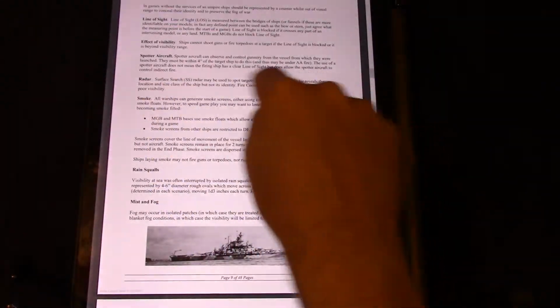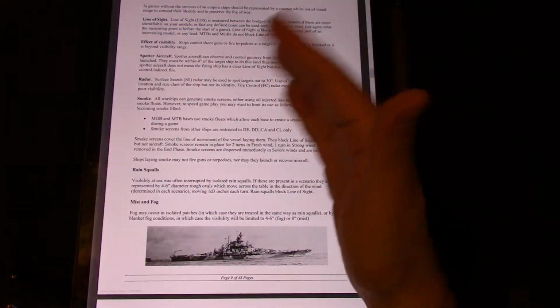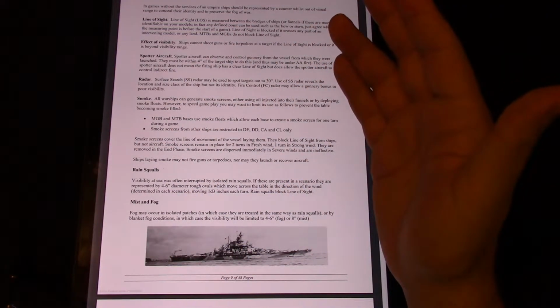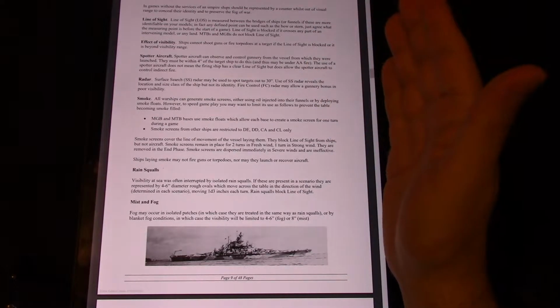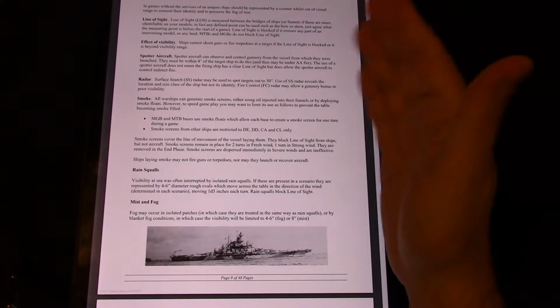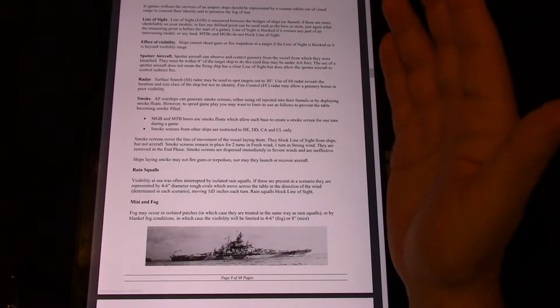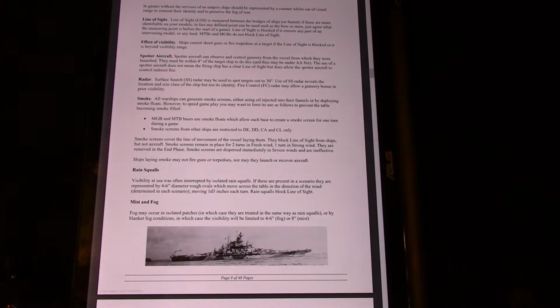Again, just little blurbs, not pages of information. Just like, for example, radar. Surface search radar may be used to spot targets out to 30 inches. Use of surface search radar reveals the location and size class of the ship, but not the identity. Fire control radar might allow a gunnery bonus in poor visibility. And that would be in the charts.